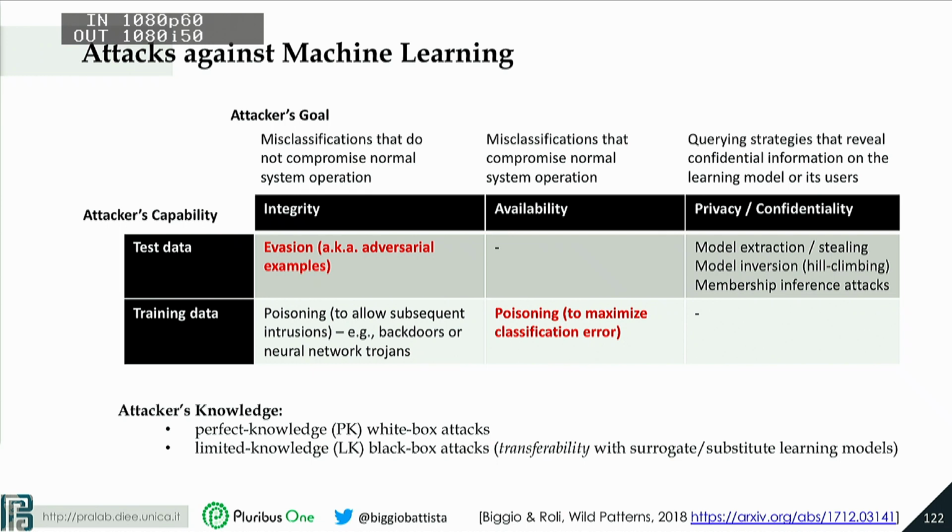We're going to cover some other attacks here that aim to get private or confidential information about the classifier by just manipulating the test data. In this setting, you can query the algorithm with well-crafted samples, and by observing the predictions, you can infer private information about the classifier or the users. Then we will see another example where you manipulate the training set to allow specific intrusions during testing. So not to screw up the classifier completely, but just to allow some specific misclassifications.